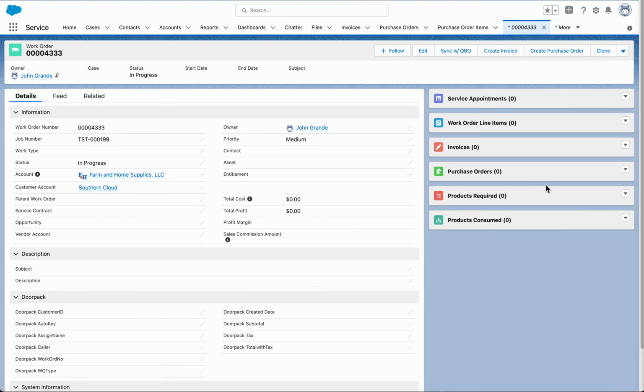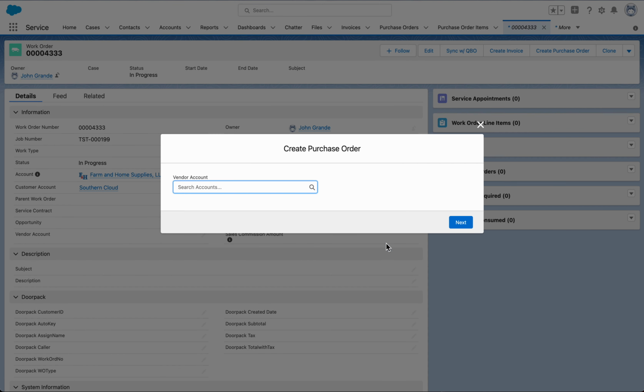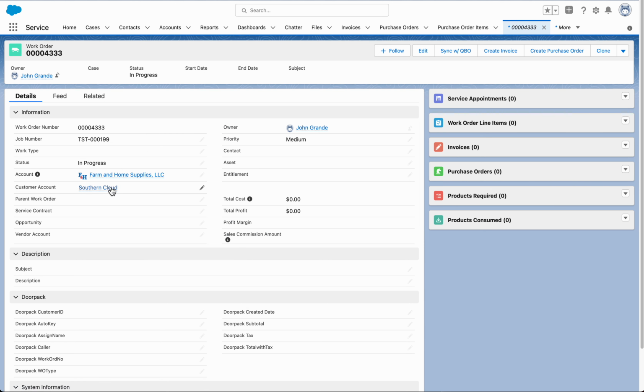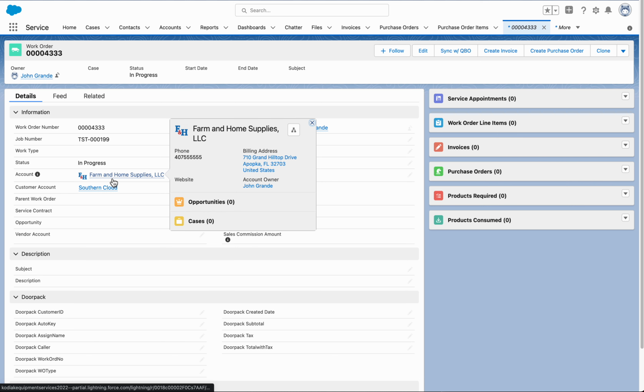So now we'll just go ahead and create a purchase order by clicking this button up here. As you can see, it automatically fills in our vendor account for a purchase order. We get our information from the purchase order itself on which vendor this should be associated to. But a job, or a work order, I should say, is only going to be associated to one customer. So that's going to be just the job for that customer. But you might be getting supplies from multiple different vendors, so you might have multiple different purchase orders.